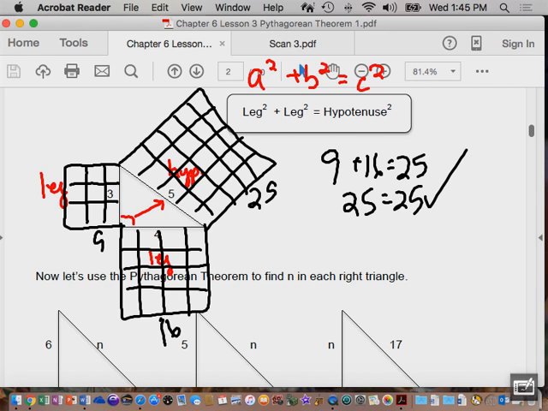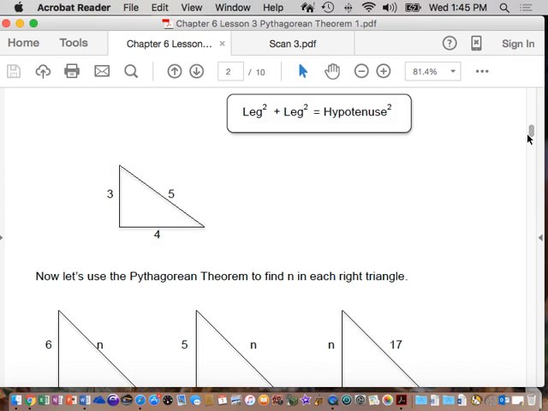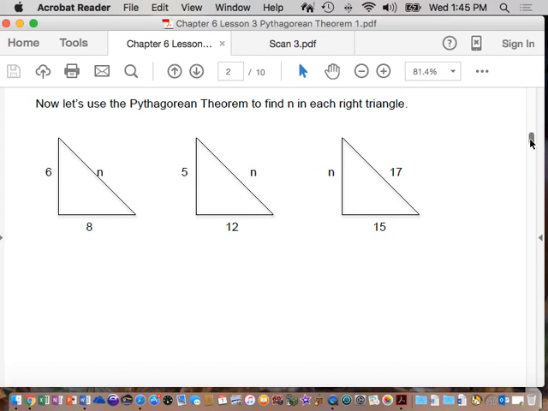But in mathematics, and this is one of the great things I love about mathematics, at the end of the day, I can prove it to you. Just like I, for the most part, did with this particular right triangle with the Pythagorean theorem. So from this point forward, we know that this is true. And we just want to be able to answer questions based on this Pythagorean theorem. So let me show you how we do it. And it's really not hard at all. So let's take a look at this first one.